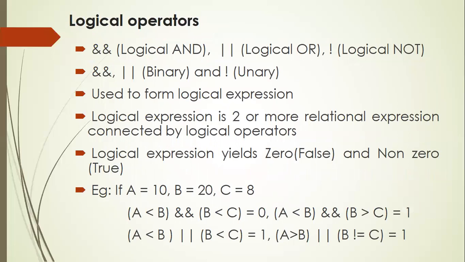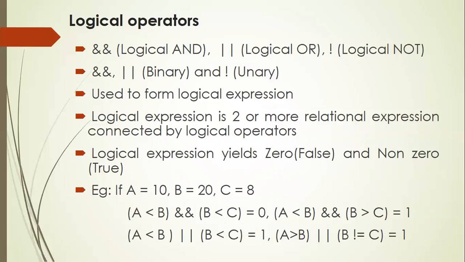The third category of operator is the logical operator. Suppose you have two relational expressions. For one relational expression, the answer is true. For the second relational expression, the answer is false. Then what is the final result? One of them is true, the other one is false. In that case, the final result depends on what operator connects these two relational expressions. So logical operators are used to form logical expressions, to combine two or more relational expressions. The three logical operators available in C++ are logical AND, denoted by two ampersand signs, logical OR, and logical NOT. All these three operators are available in C also.